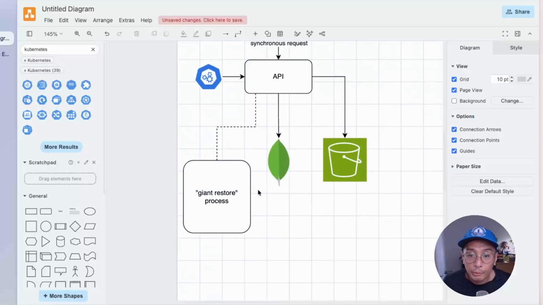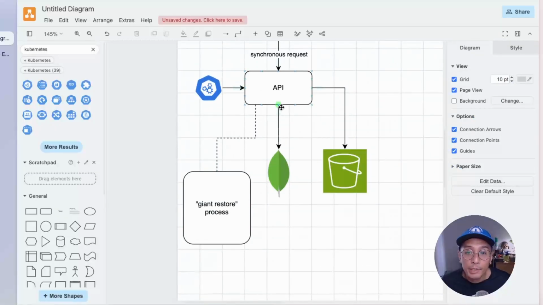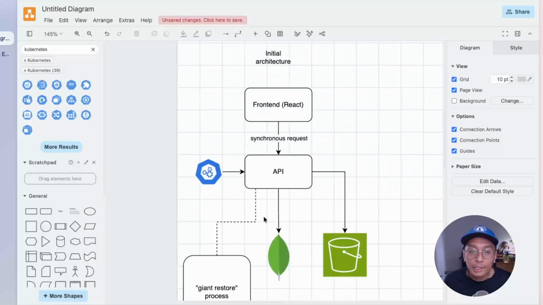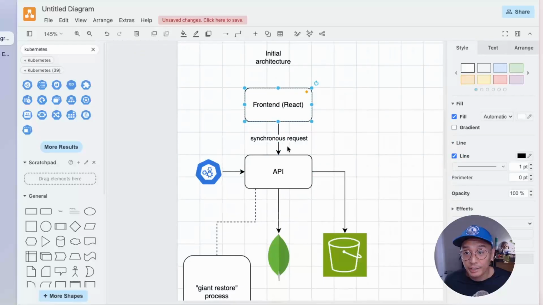All right, so within our API layer, we had a giant restore process, and all it did was, on the front end, we would have an API request to restore a site, and it would trigger this, and if it completed, it was successful. If it did not, well, there was an issue. Most of the issues came with timeouts from Express. So this is an Express API, timing out at 60 seconds for the front end.